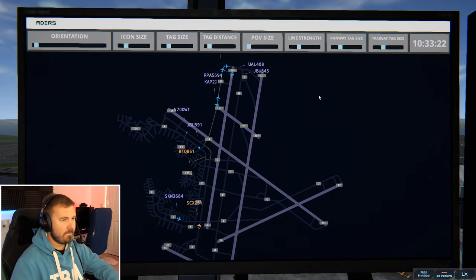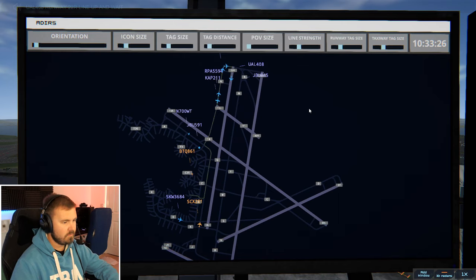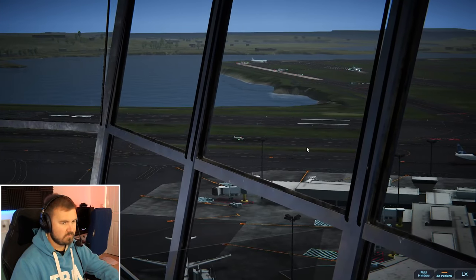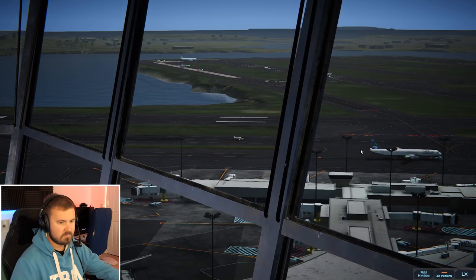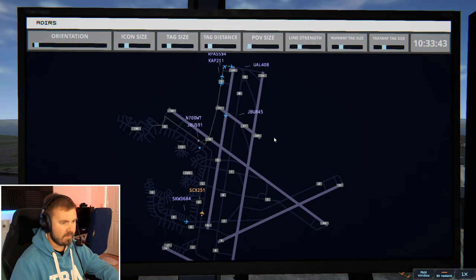Who's next to line up and wait? United 408, runway 22 right, line up and wait. JetBlue's pushing back. That's November 700 Whiskey Tango. JetBlue 5901 with information alpha, requesting push and start. Yes, you're already pushed back, love.